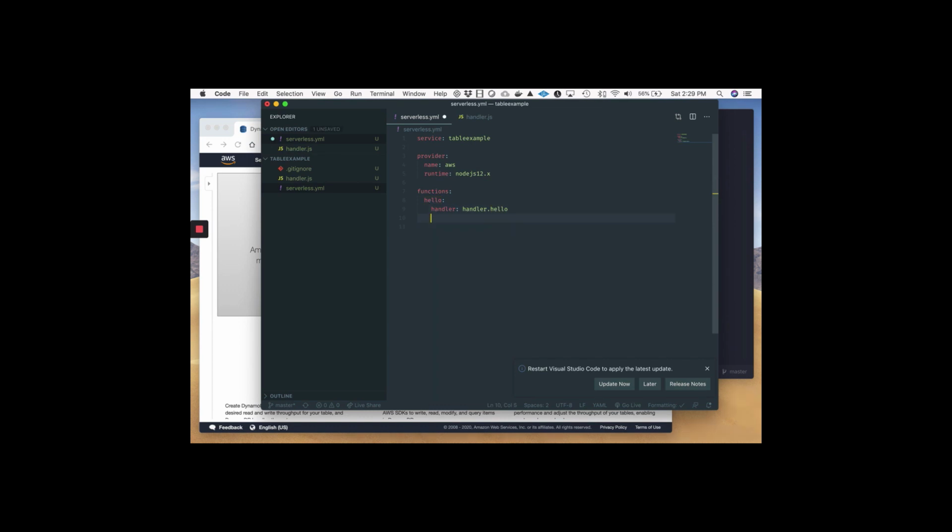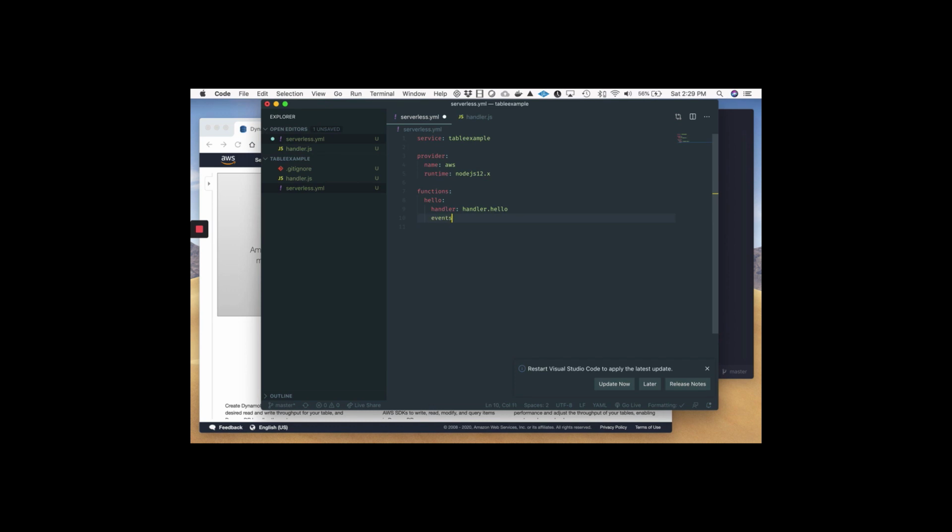And if I want to actually get at it, I need to figure out a trigger. How am I going to get this function invoked? There are a few different ways you can do it. It could be invoked by an event, like SNS or something. More commonly, you're going to want to invoke it through some sort of endpoint. So let's do that.